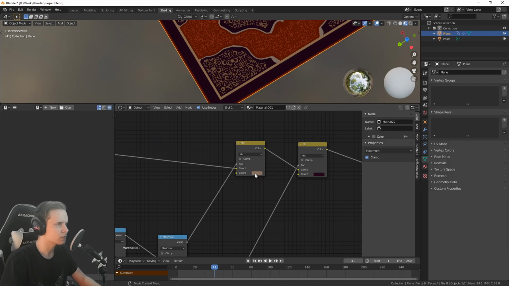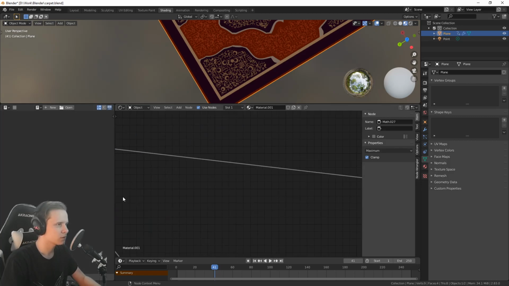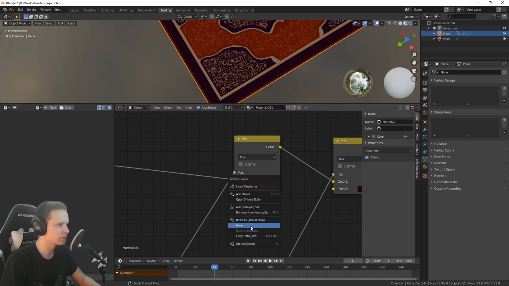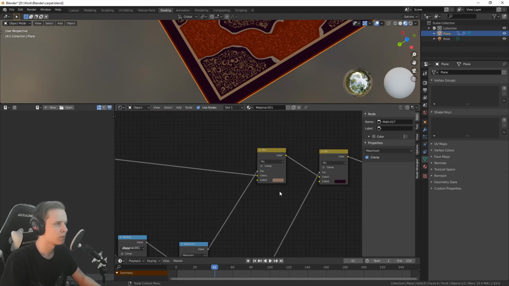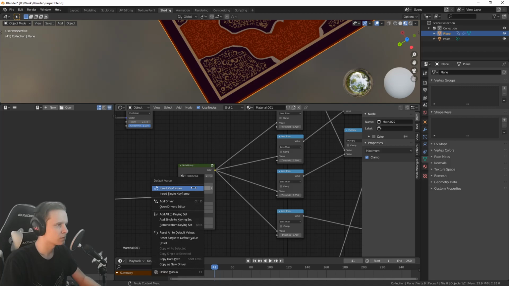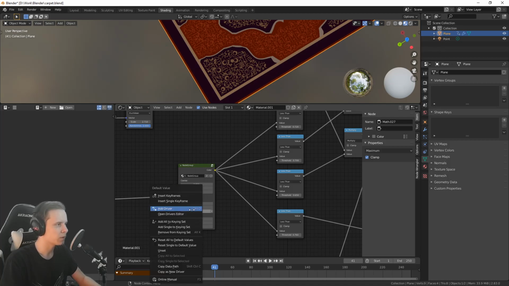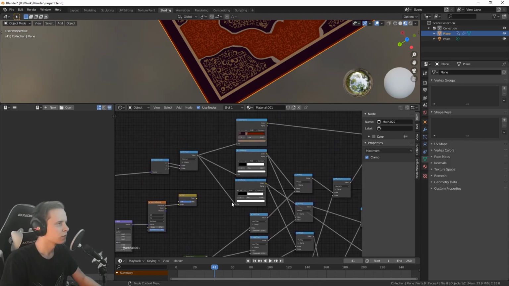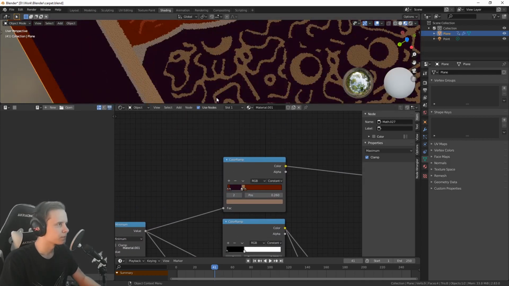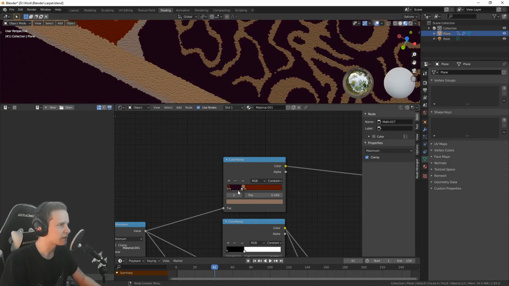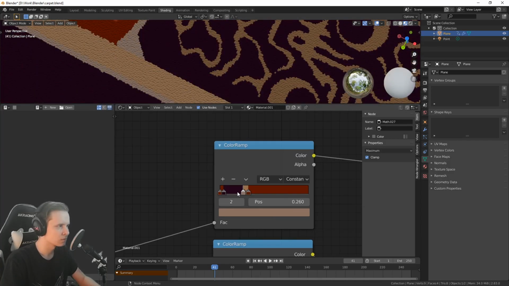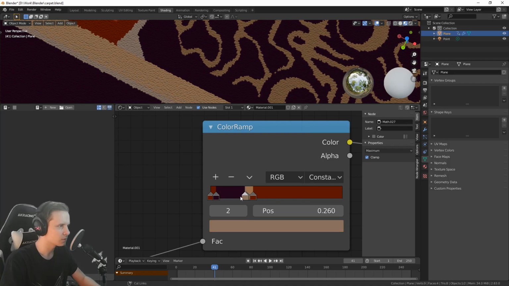Which is this one. Actually, could I copy as a driver? No, I can't. Weird. Is it because it's a node? No, I can copy a number, but I cannot copy a color. Alright. Oh, no, it's on the wrong side. Let's move it. Oh, not this one. Oh no. I cannot select it. Here we go.